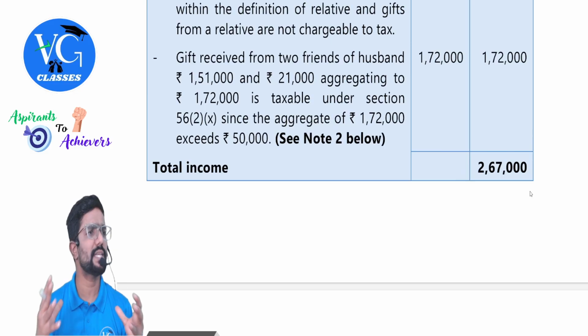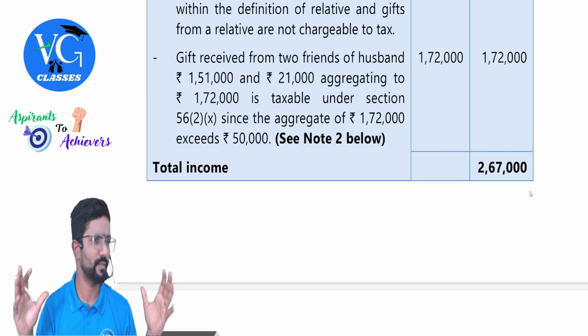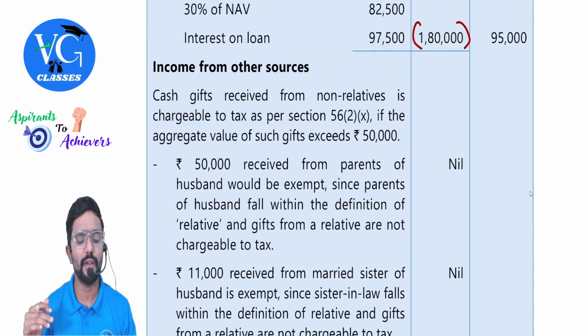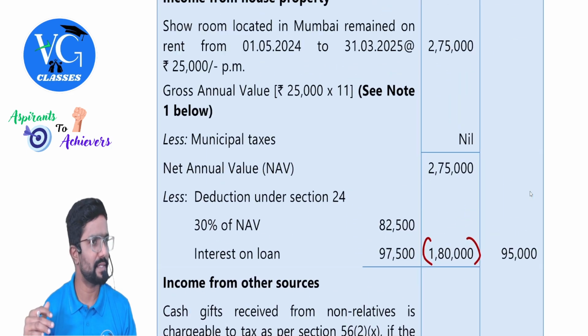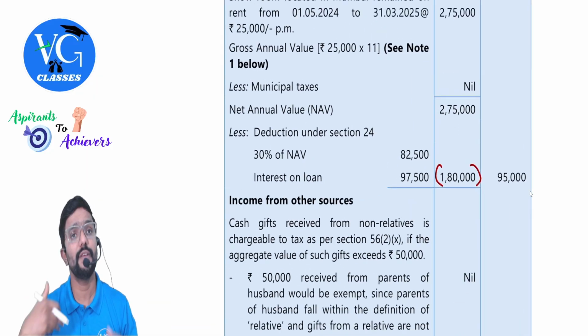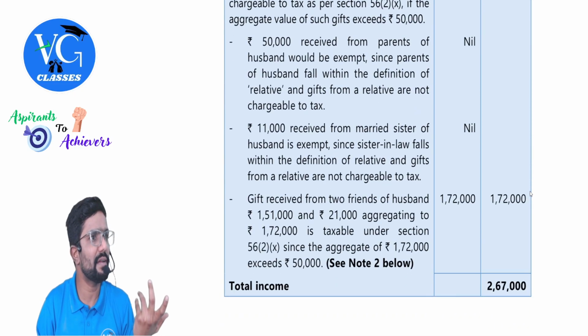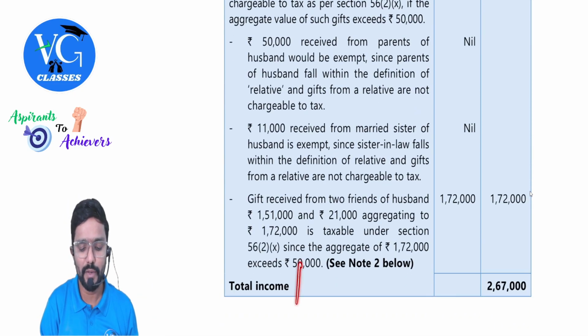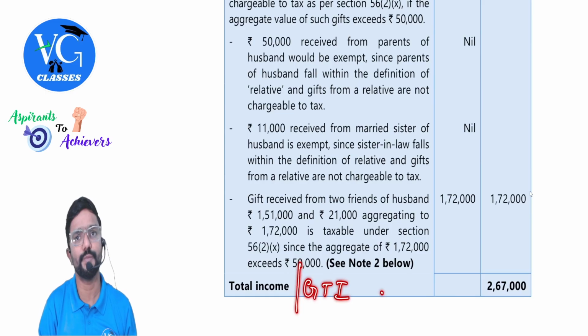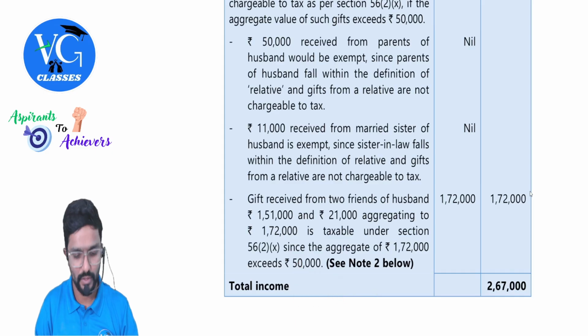Guys, when the question is silent about deductions and all, assume it to be 0. Clear? Here the assessee is actually following which scheme? Optional scheme, I guess. If she is eligible, if she is making any investments and all, she is eligible for deductions. But the question is silent, so I cannot assume anything. So straight away, this will be GTI, and this will be total income, both. Got it?